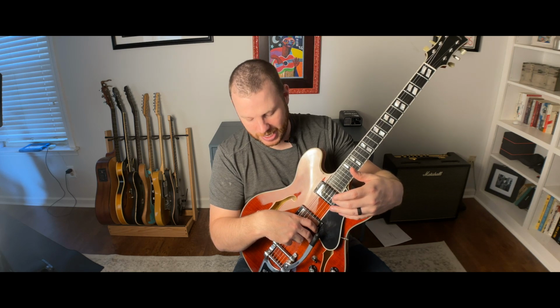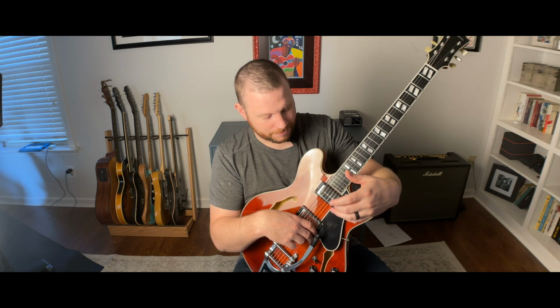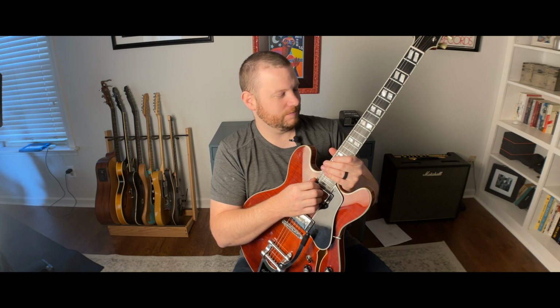I get a little bit of a vibration from the Tune-o-matic bridge here, but I know that's typical with a lot of guitars that have that style bridge. The resonance isn't that loud compared to my Epiphone Casino over here, but it does have more resonance than your typical solid body guitar. And overall, there's not a lot to complain about with this guitar.